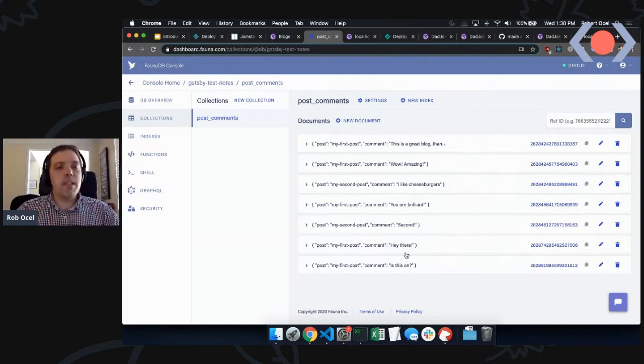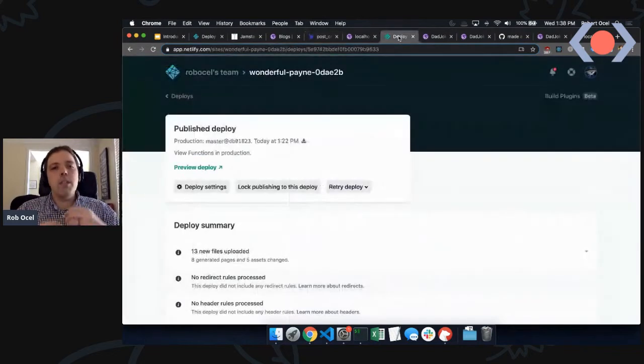You no longer have to be scared of deployments. You no longer have to be scared of what it means to get something live or to maintain it or to have to worry about server upkeep or updating dependencies and things like that. Allow Netlify to make your life a lot simpler in that way.